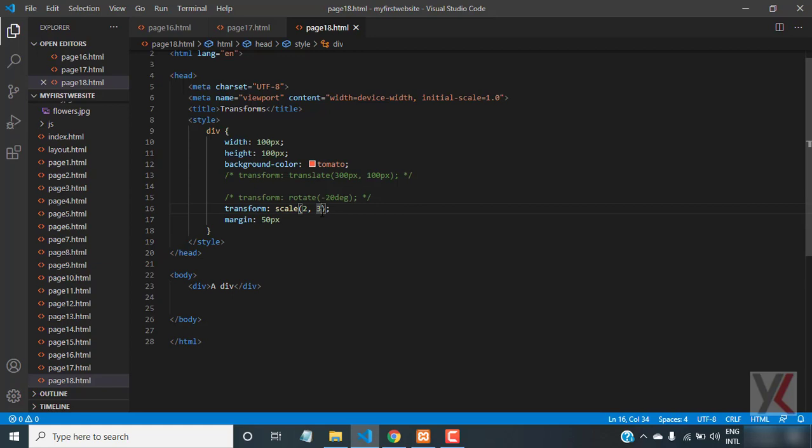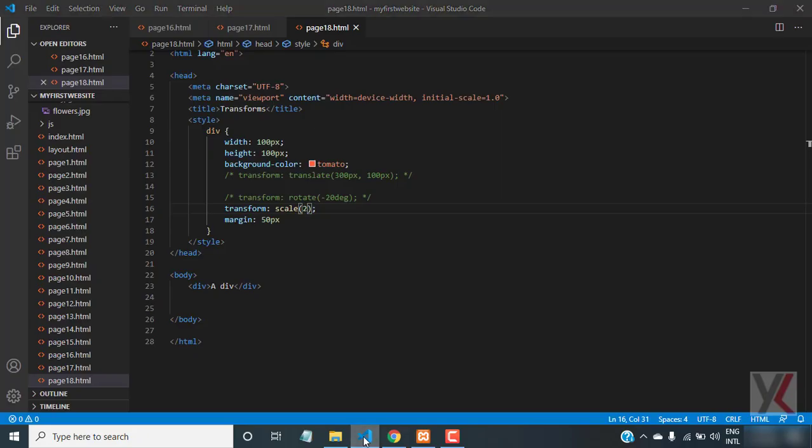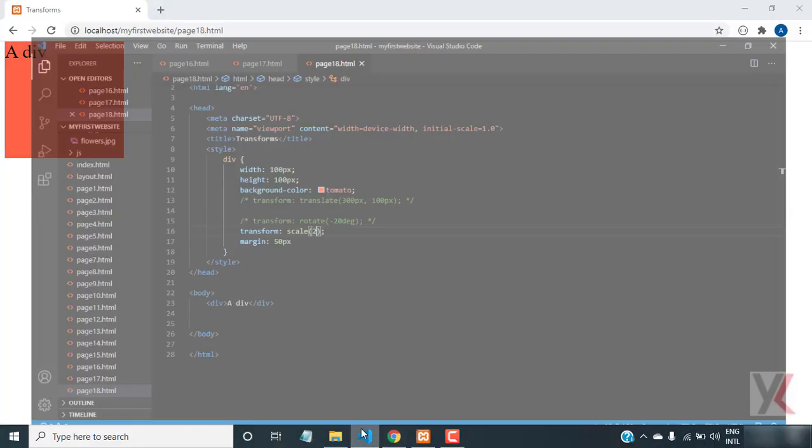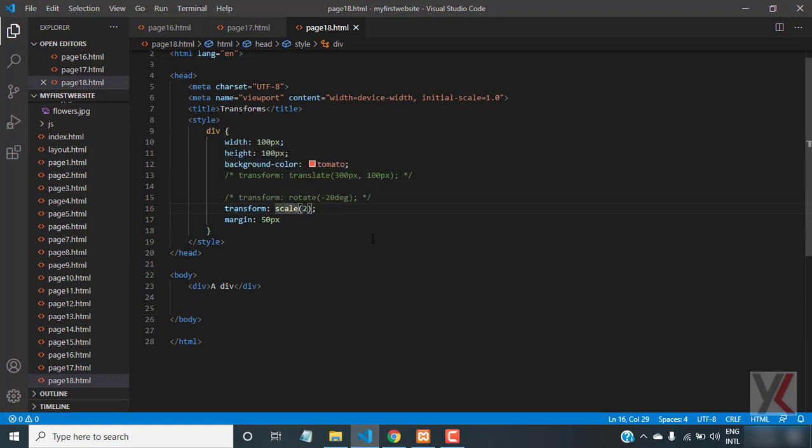You can also mention, like this only, you can mention the width only. Okay, suppose you refresh it. See, only the width increases here. Okay, suppose we want only the width. Okay, one more method is there, that is scaleX. If you want only the width to be increased, if you want the size of the width to be increased, you can use scaleX and you can give 2.